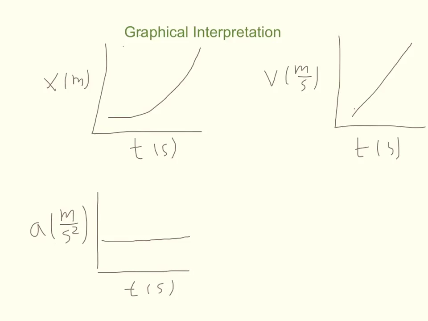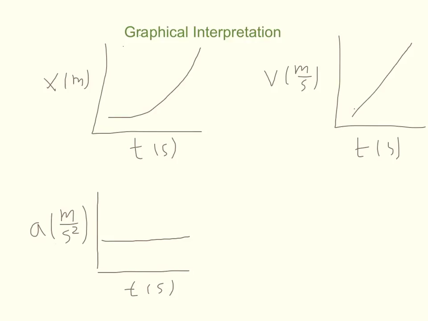Let's start with a graphical interpretation for uniform accelerated motion. When I had you in class collect data for that ball rolling down the incline, you were actually collecting data for an object undergoing uniform accelerated motion. And we saw for our position versus time graph that the relationship between the position of our object and time was nonlinear. We found out that the ideal fit for our data was quadratic, or parabolic.